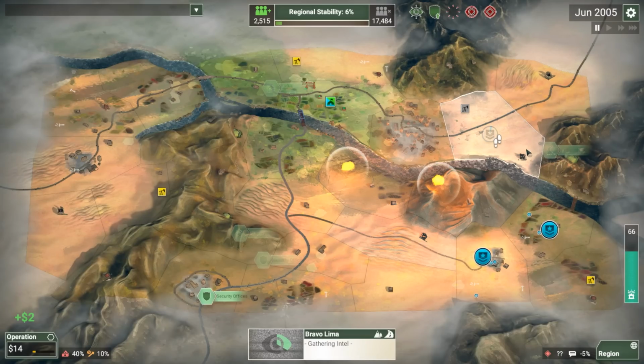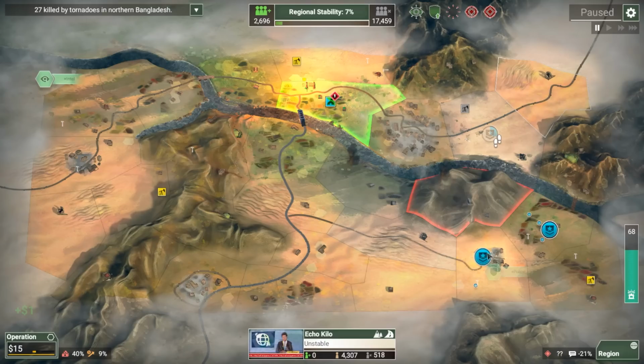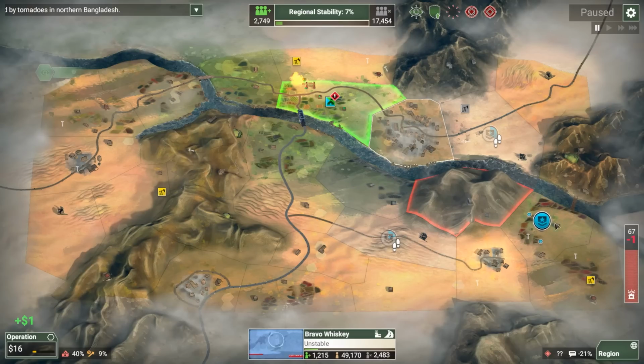Why did we lose intel here, but not elsewhere? We might see this go dark over here. It suggests to me that there are some insurgents somewhere else that I'm not aware of. That's probably okay, but I'm not thrilled about it. Let's try pushing around. Did we just lose control of the city? No, we still have intel there.